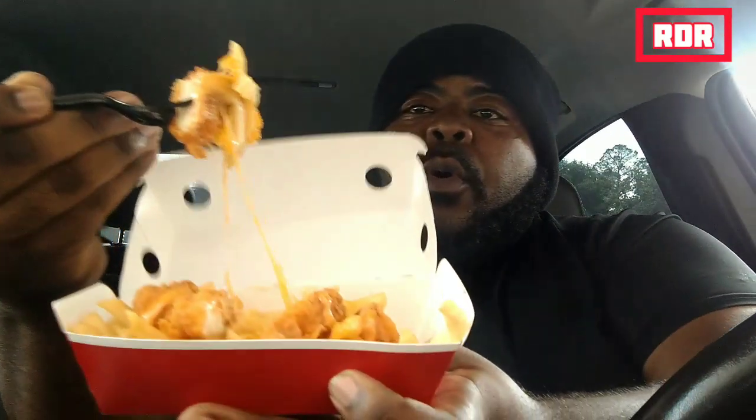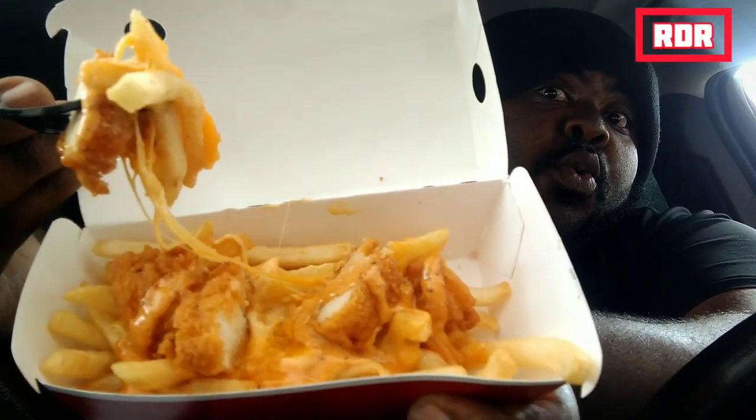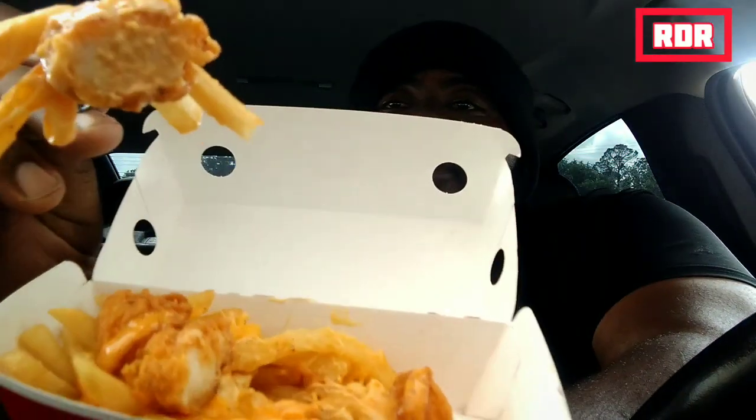Oh! Nice pull action. All right, let's get into it. Delicious! Oh baby! If you've never had this mystery sauce that was on the Cluck — I believe it was on the Cluck chicken sandwich — you're missing out. The sauce from the Cluck chicken sandwich was elite, but now you're getting this in the open. You're getting the starchiness from the french fries and the nice smooth cheesiness coming from that American cheese.